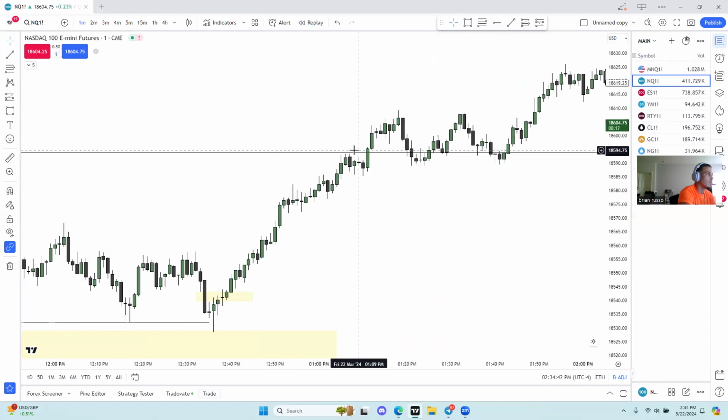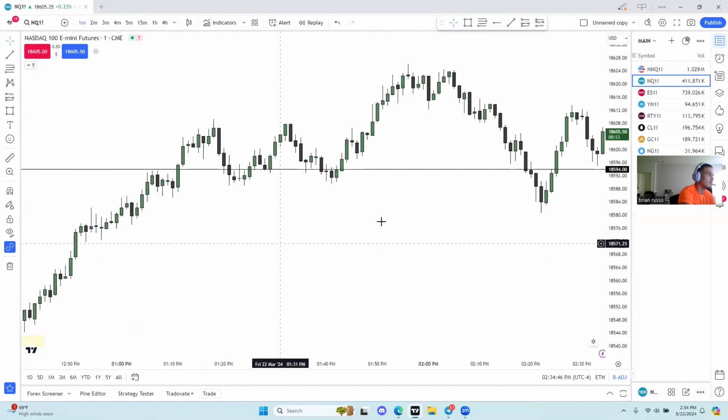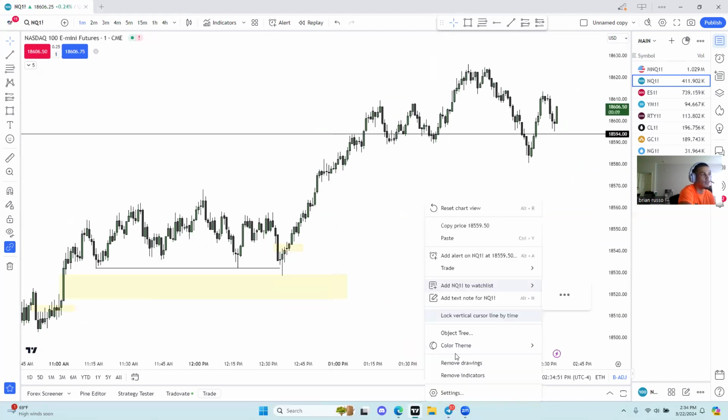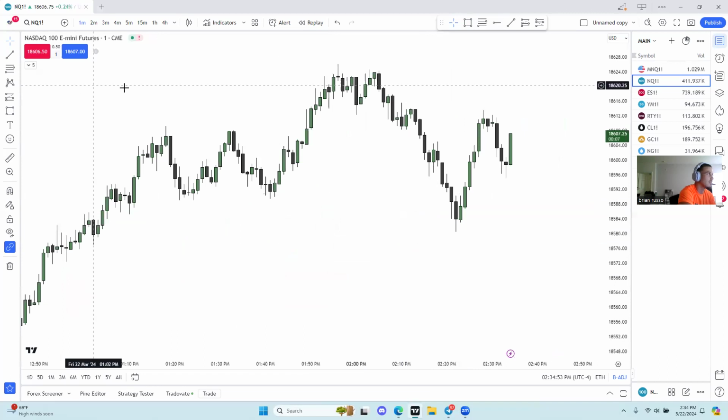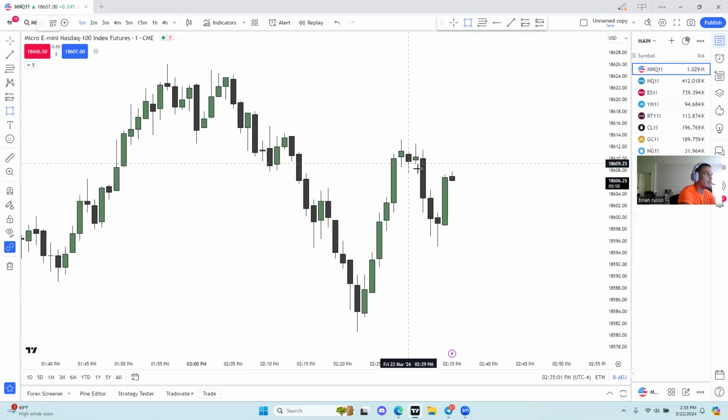Once we hit the equal highs, it's kind of like where I'm done trading for the day because I took two really nice trades. Why am I going to keep trading? It doesn't make any sense unless I'm tape reading or I'm throwing a micro on something. At the end of the day, whatever your rules say, you should just follow them. But I'll tape read this real quick. This plays out.